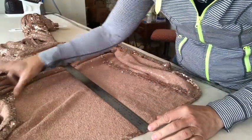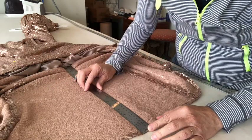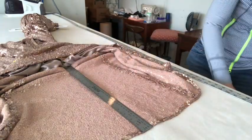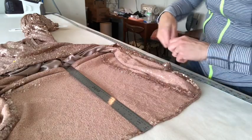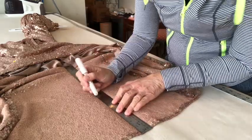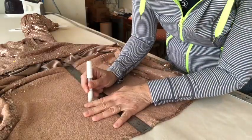I'm cutting it off at 7½ inches. No, 7¼. I cannot forget that. 7¼. Sometimes if I say it enough, I'll remember. 7¼.